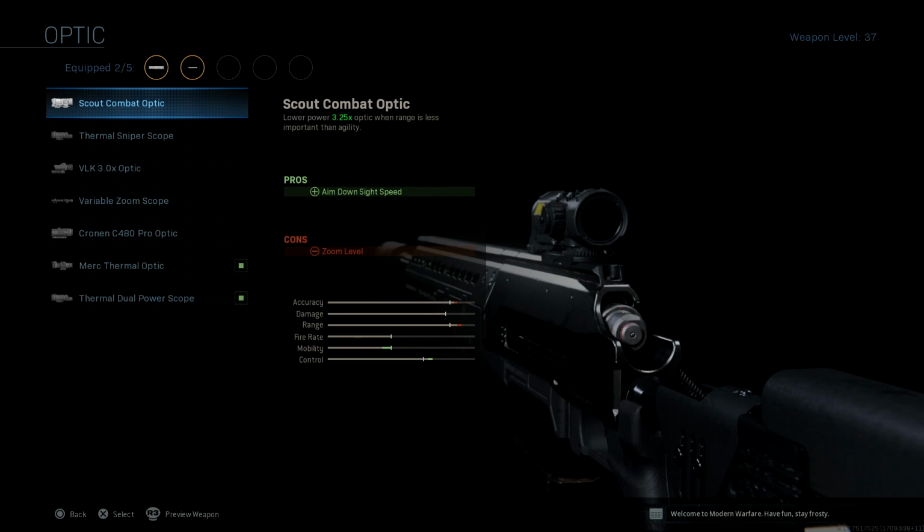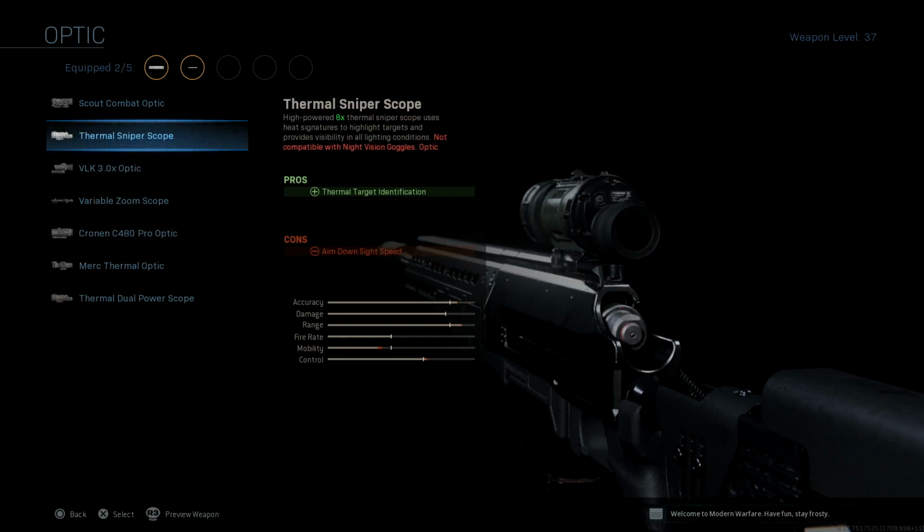For optics, it's very obvious that we are going to put on the thermal sniper scope. If you are not using a thermal scope on Warzone, then you are seriously missing out. If you are in a one-on-one sniper encounter versus someone who is using a thermal scope and you're not using Cold-Blooded, you are 9 times out of 10 going to lose. Therefore, we're going to put the thermal sniper scope on.